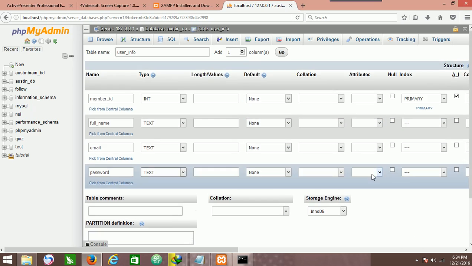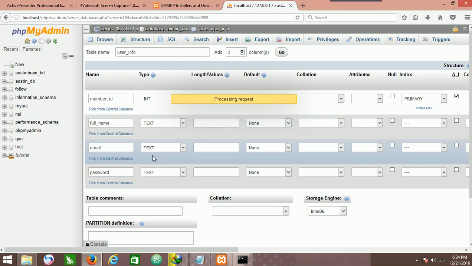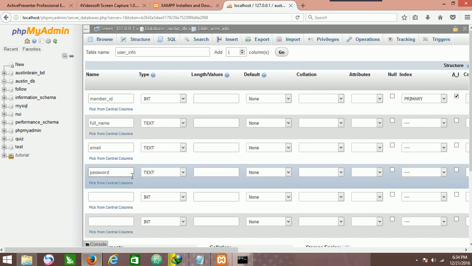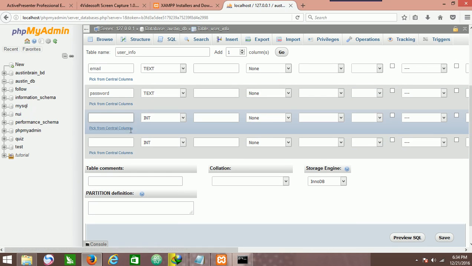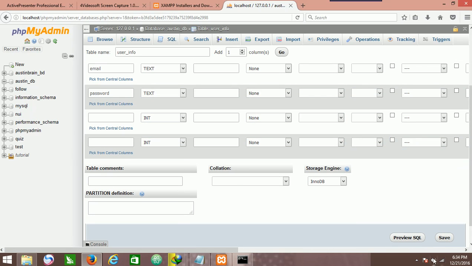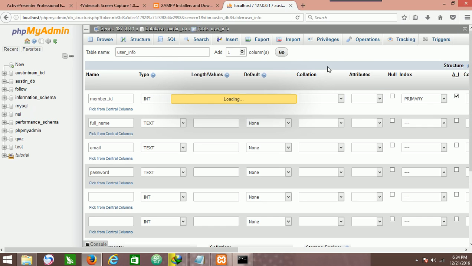And over here you can see add one or two columns. If you're not satisfied with the 4 that is here, you can add 2 extra here. You can put in whatever name you want, but I'm done with the 4. I'm cool with the 4.